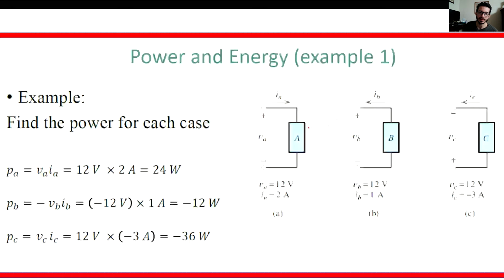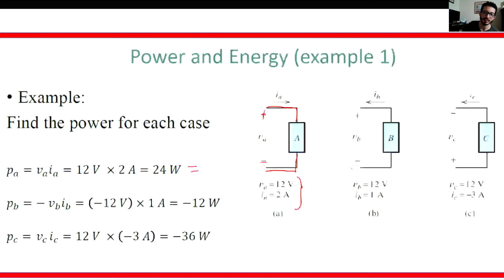Now, in general, you can also have positive or negative power, and this basically means that either your circuit is giving away power or is consuming power. The rule of thumb here is just following your signs and your directions. So if you have a potential from negative to positive, and your current is flowing from positive to negative, and you assumed that it was positive, then your power is going to be positive. 12 times 2 is going to be 24 watts.